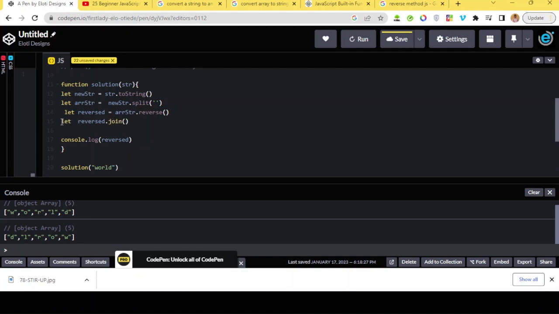So I'm going to say let finalResults be equal to reversed. Maybe reversedStr will be better, so we understand it's just the reversed version. Okay, and now let's console log results to see what we have.